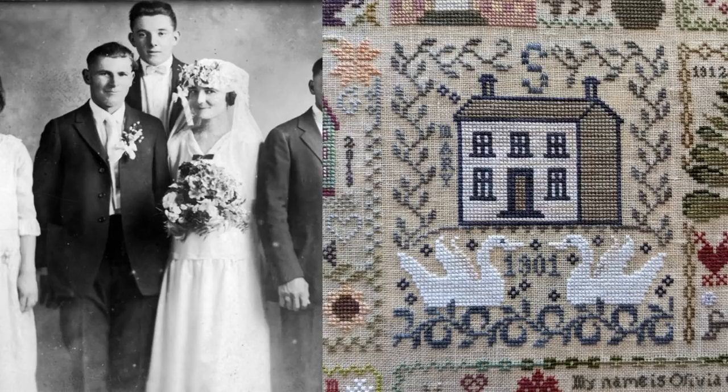The reason why I did not put any of that information is because currently I'm stitching Anne Priest, and that is going to be dedicated to John and Mary. On the one side, I will have her name with her date of birth and date of death, and his name, date of birth, date of death, the year that they got married, and then the initials of their children will be around Anne Priest. And so that's why I didn't include those initials in my anniversary.